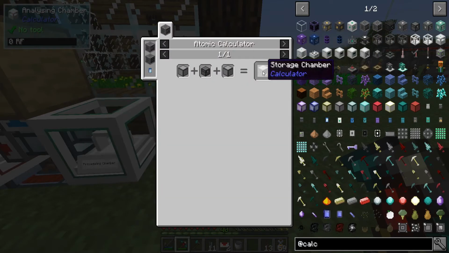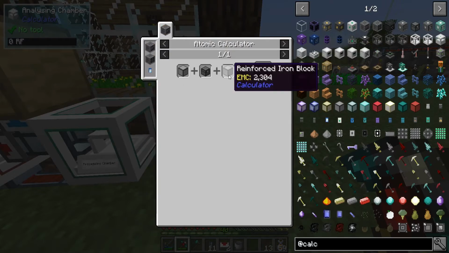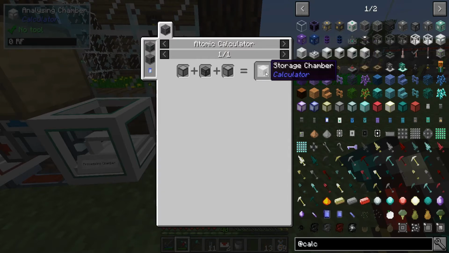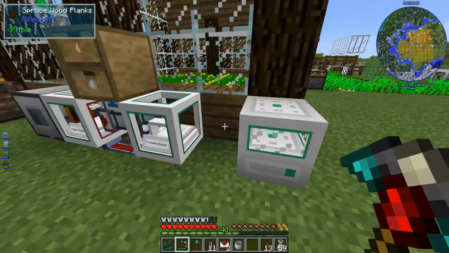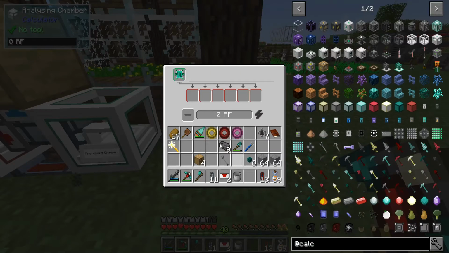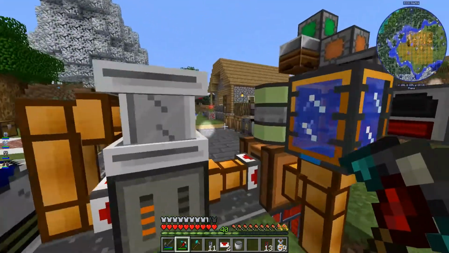I could do with a couple of these, but reinforced chests are pretty expensive. So I need 2 reinforced chests. So I actually need, ideally you make 2 of these storage chambers. Reinforced iron isn't that expensive either. I'll take that out and place him in there. So it's now analyzed and it can be extracted. All right, let's do this.